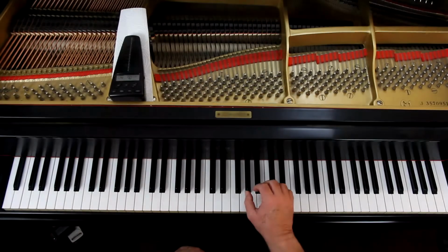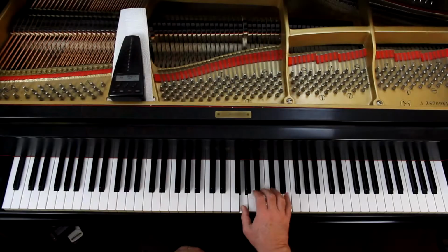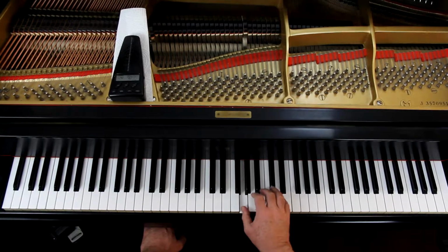Right at the beginning, you're starting out with your thumb on a G. Now you have to stretch out a little bit to get your little finger on the E. Just follow their finger numbers. See, the second finger is playing a B first time, but then at the end of the measure, that same finger is playing an A. So just be ready for that kind of stuff. It's going to get more and more of that as we advance through the book.